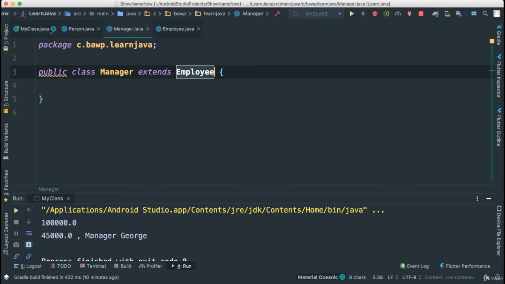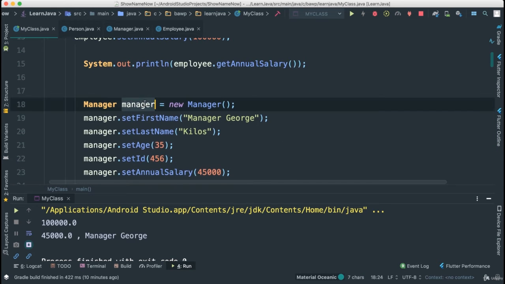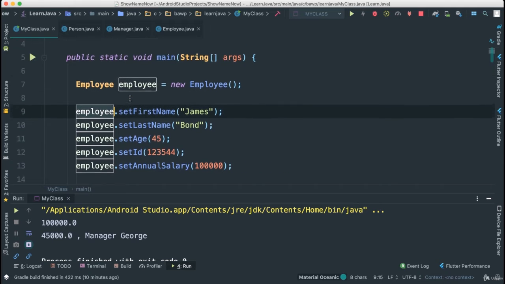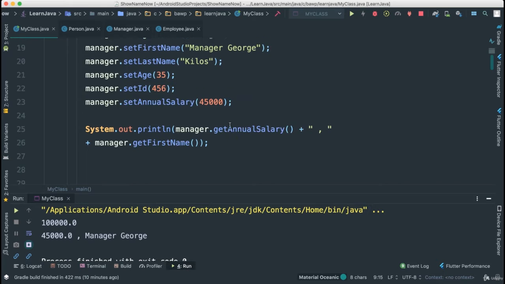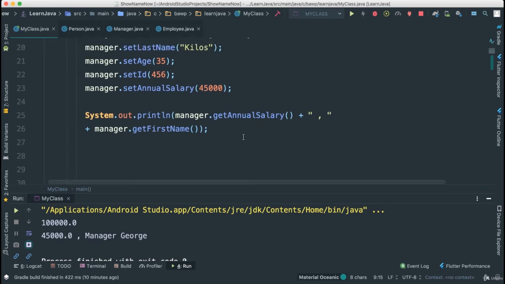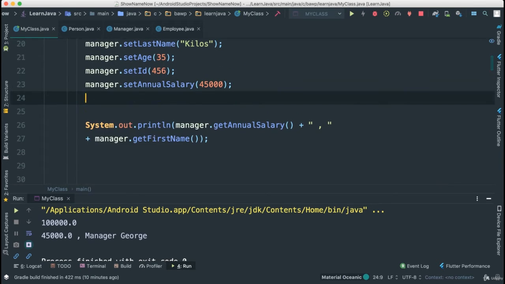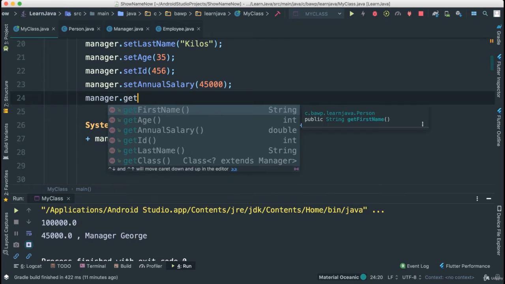So if we look at our class here, as we instantiate, we have the manager, we even have the employee as we created before. So we have this relationship with the manager and employee and the person, okay? Now, the interesting thing here is that as you saw, if I come here and say manager dot get first name or get ID or get annual salary or whatever it is, we are getting things from the parent class, meaning that this get annual here, as you can see, it's from the employee class, even though I'm a manager.